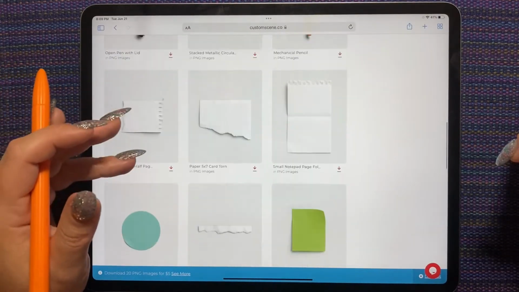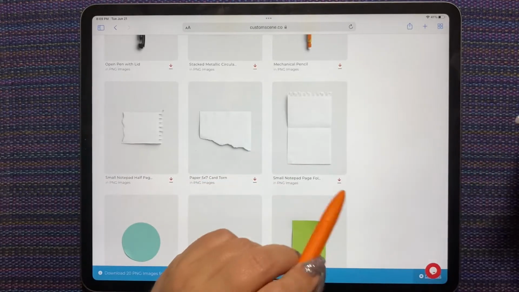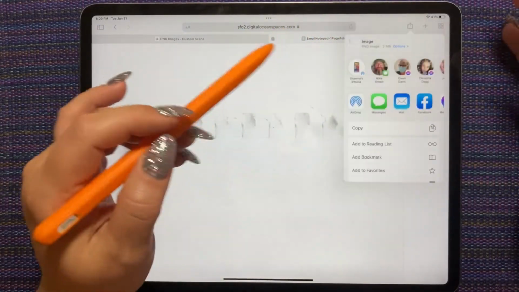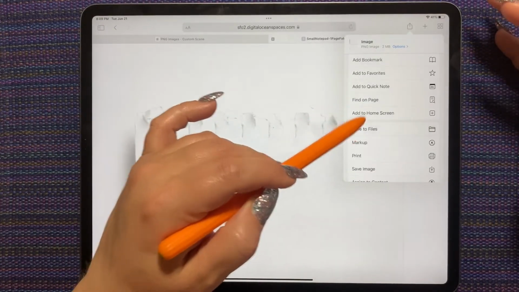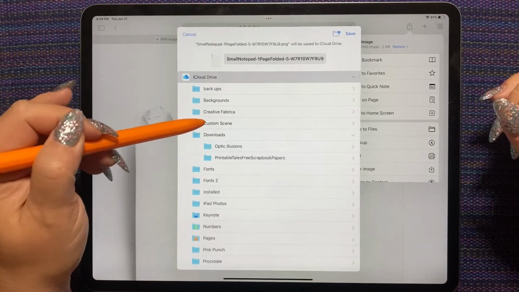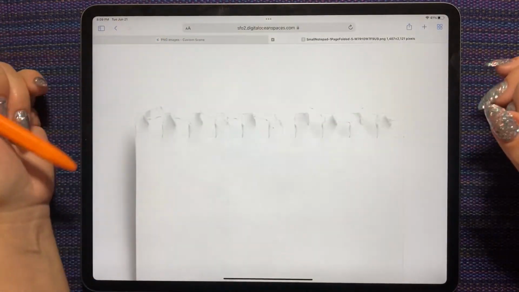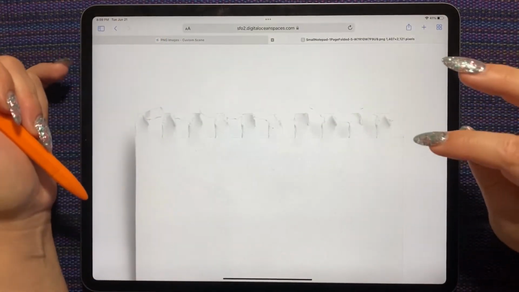So I want a white note paper. Maybe, I don't know if I want the fold. So I'm going to hit the download, and again, this is because I already have it for free. I can just download, I don't have to buy. So that's because I purchased the 1-year subscription.